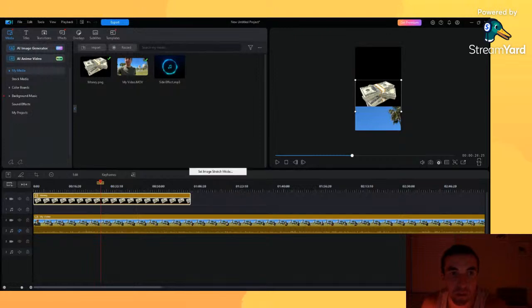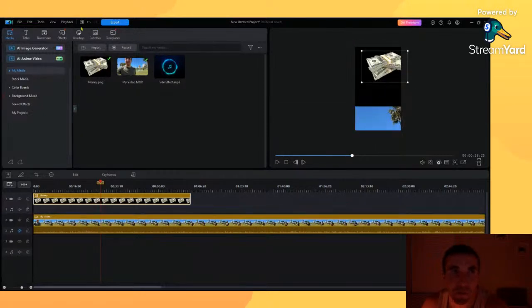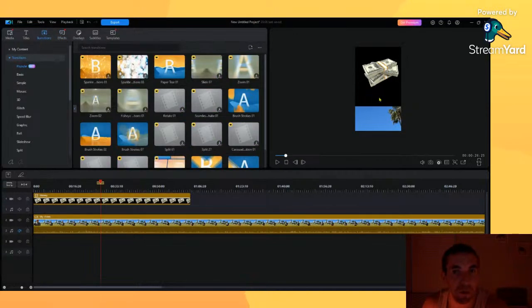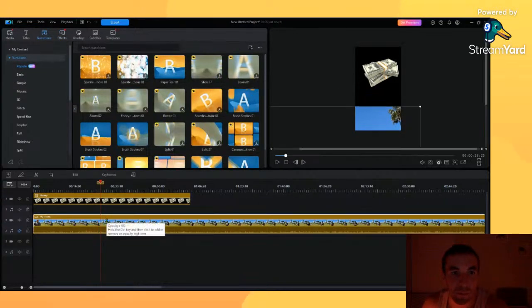Edit keyframe. Because that's kind of stupid. It should be on layer 1, so why is it not on top of our video? I don't get it. Transitions. Yeah, I don't know.